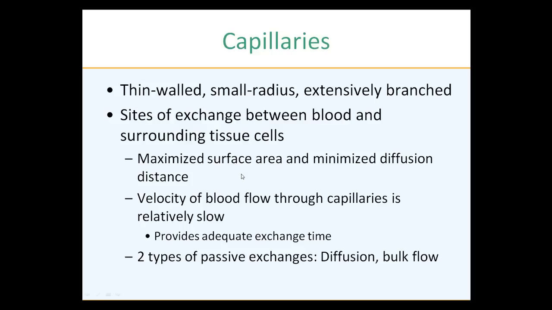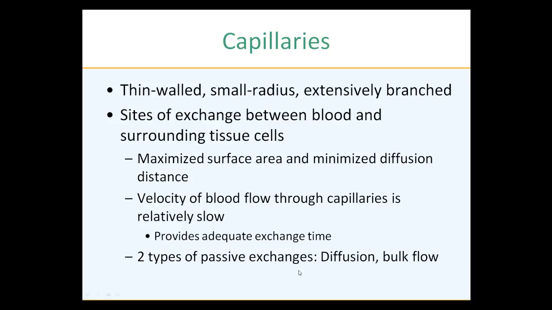We're maximizing the surface. We don't have much of a wall, just one single layer of endothelium, and even that layer has gaps, pores in between them, and those pores will allow things small enough. It has to be small enough, so all the minerals, glucose, water, small amino acids will go very freely through this. Anything that's lipophilic, however, fatty acids, cholesterol, lipophilic hormones, oxygen, carbon dioxide, would rather go through the wall of the endothelium, and they will go by diffusion from one compartment, which is the blood, into the extracellular space, which is outside those capillaries.